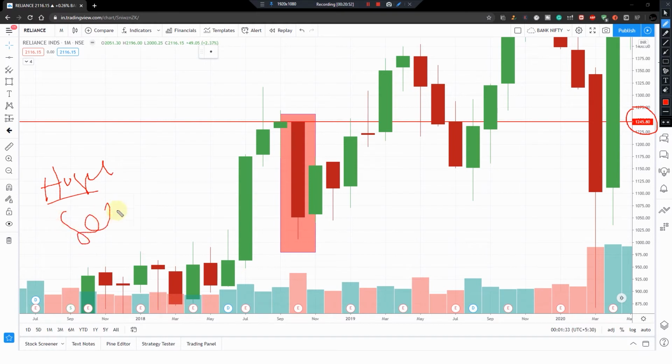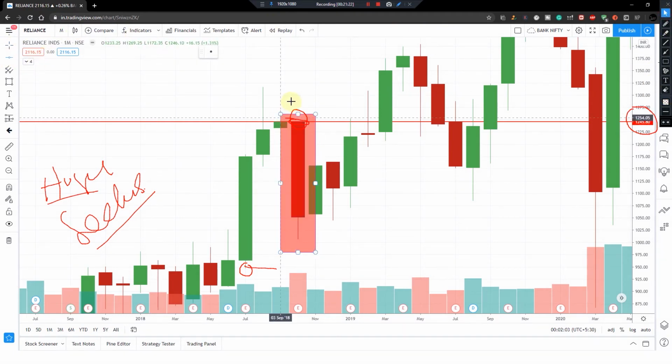Huge sellers came, maybe because of bad news, or maybe there might be tax issues or any bad news flow, or maybe profit booking. Some people who might have bought at an earlier point might be selling the stock at this point to book their profits, right? So the price of the stock on 1st October opened at 1245.